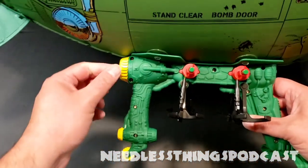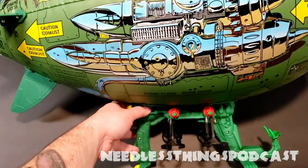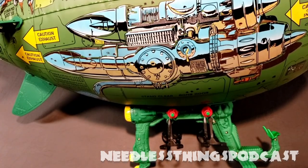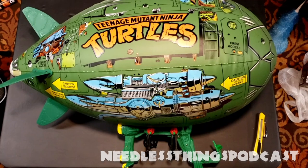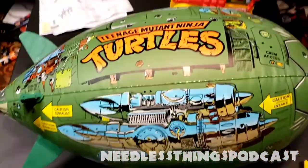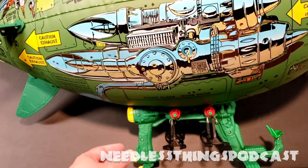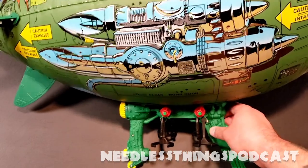Color-wise, they should have gone with a yellowish-orange or whatever for the add-on pieces — I think the whole thing would look so much better. I believe the original was like a light orange and maybe these parts were red — that sounds right to me. Whatever the case, it's still a really cool toy, something that I think anybody would be happy to find on Christmas morning or for a birthday. It's the fullest view I can give you of the new retro Teenage Mutant Ninja Turtles Blimp. I think it's a lot of fun. My guess is that the original parts don't exist anymore and they're certainly not going to make new ones. I don't love it as much as I love the Party Wagon, but it's cool.